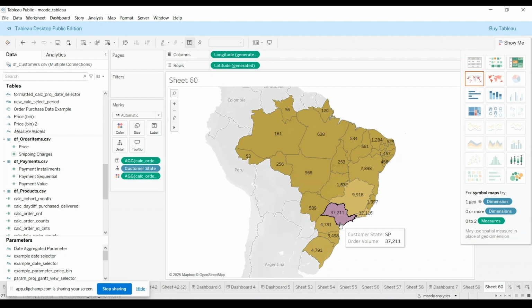For example, customer state SP, I think that's probably where Sao Paulo is. It's probably a state that marketing will definitely want to focus on in terms of generating more volume of orders, because it has been generating the most so far among all the other states in Brazil for this business. So these are some of the ways that you could use geographical maps, and please go try building these out.